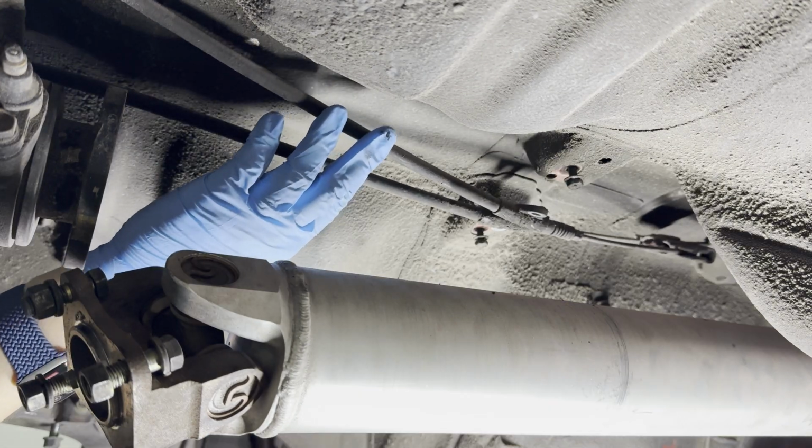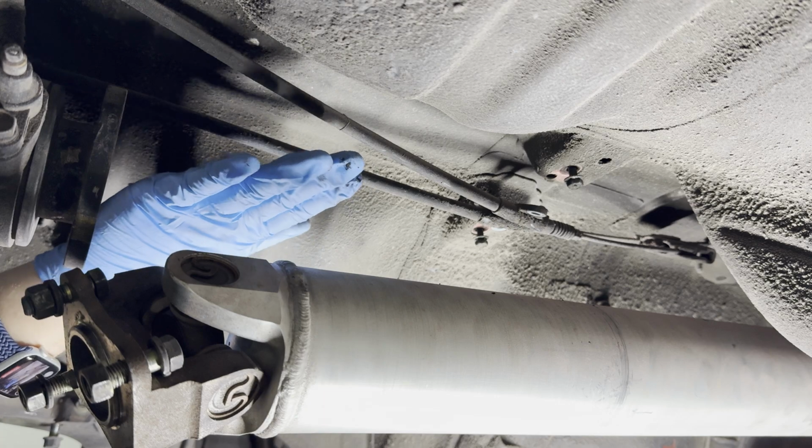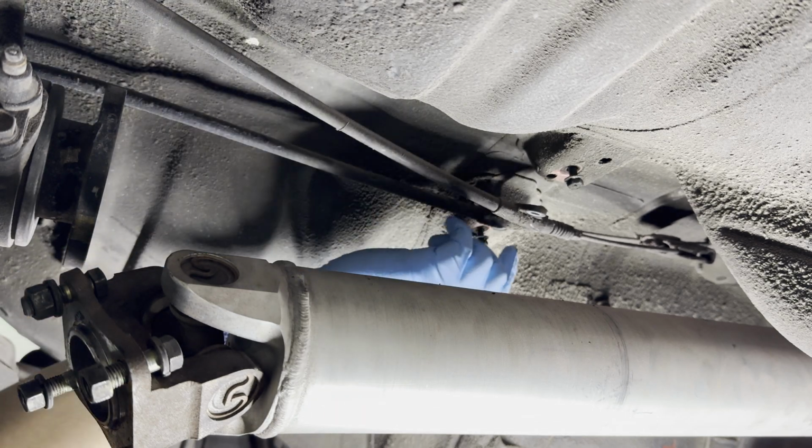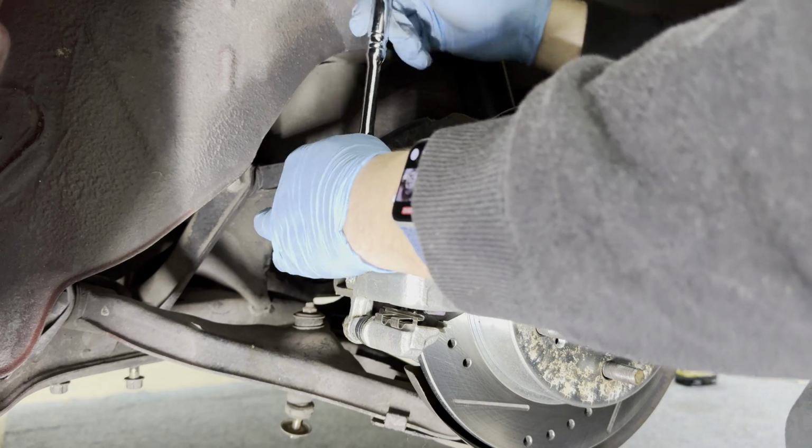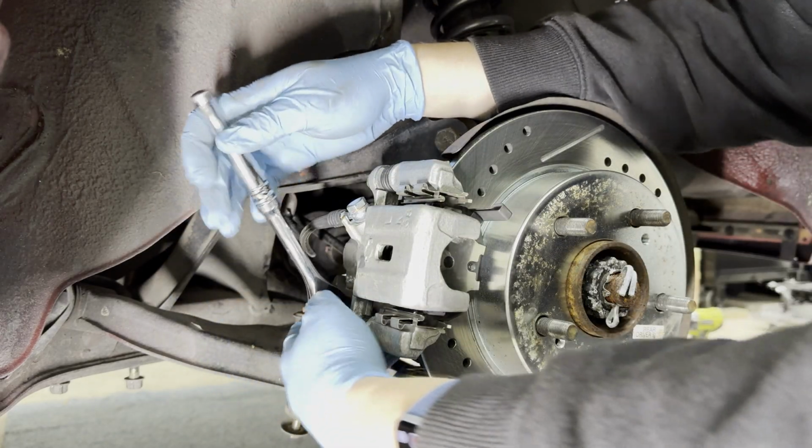This will be a little bit of slack, so when we bring down the subframe, these are not gonna get hung up on these brackets over here. You need to remove the calipers. It's two 14mm bolts.